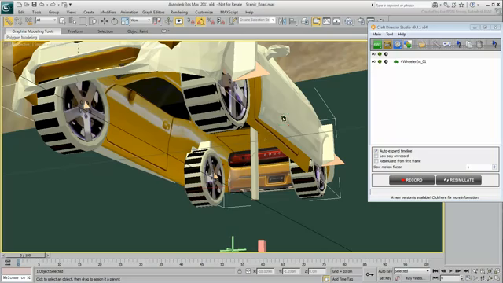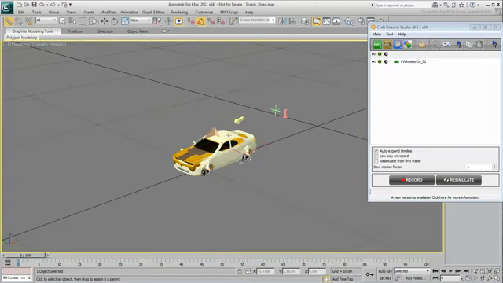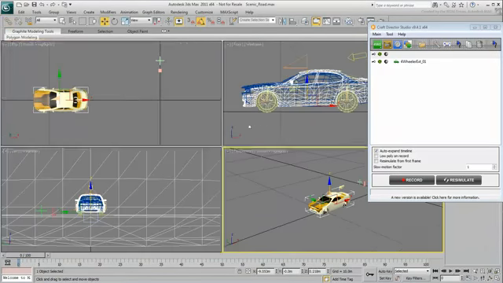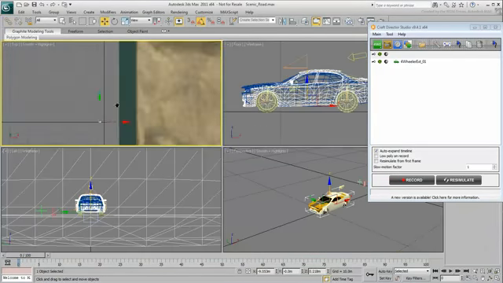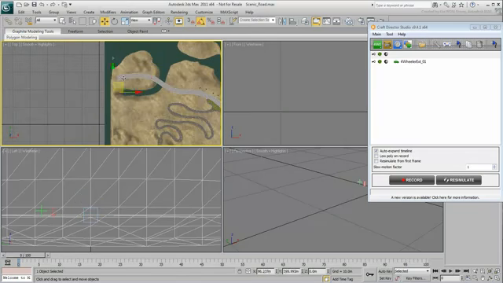Link the car body to the rig body and each car wheel to its corresponding rig wheel. Finally, select the rig body and use Move and Rotate to place it slightly above the highway point seen in the top left corner in the top viewport.